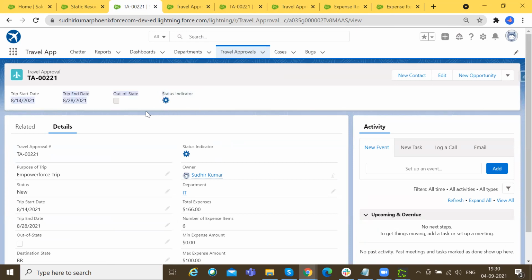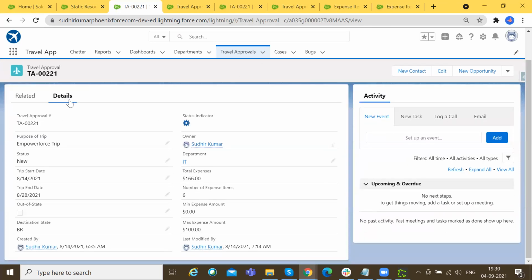Yes. In the highlight panel, you have to keep the key fields on the top for the agents to make a quick judgment or take a quick decision. I think there is a limit on the number of fields that can appear here. I think it's 5 or 6 maximum fields which you can show on this highlight panel. And below that is the page layout.